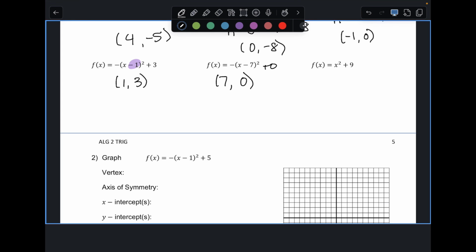Second one's a little bit tricky. Oliver, what'd you get for your vertex? I got 0, 9. Perfect. 0, 9. H is 0 in that case. Questions on those 3? Braden. If there's no parentheses, like how the second and the sixth one were, is it always 0? H is 0, yes. And if there's nothing on the end, K is 0. Yeah. Any other questions?